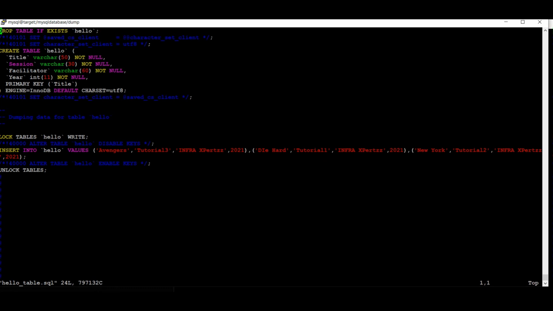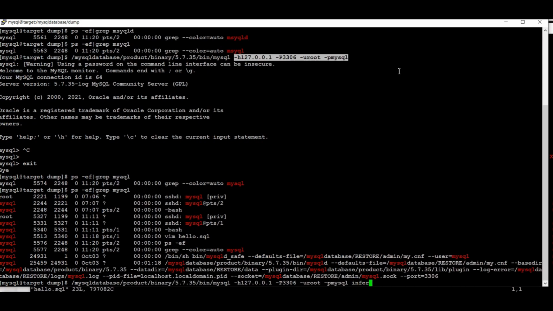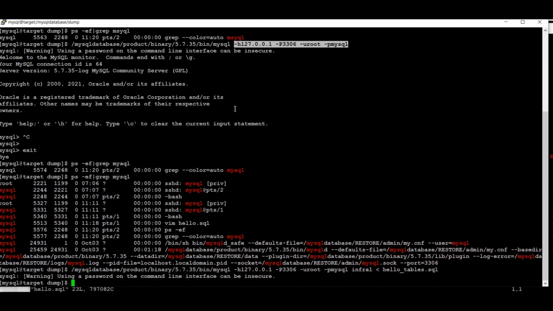So if I run this, my table hello will be created, and we can create it in any database. But since we have dropped it from infra1, let us restore it in infra1. So how will I do it? To infra1, and the table name being this.